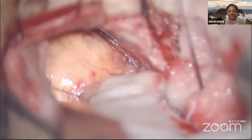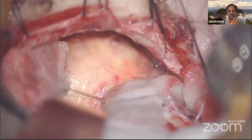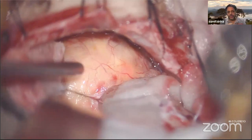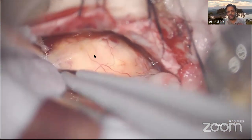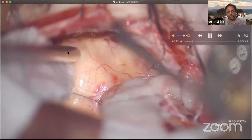And if this is the case, then you may have a hard time during the surgery. So if you are able to dissect the arachnoid membranes very clearly, very easily, very smoothly from the tumor capsule, this is a good sign to have. Now you see the similar arachnoid defloration is carried out over the top pole of the tumor.